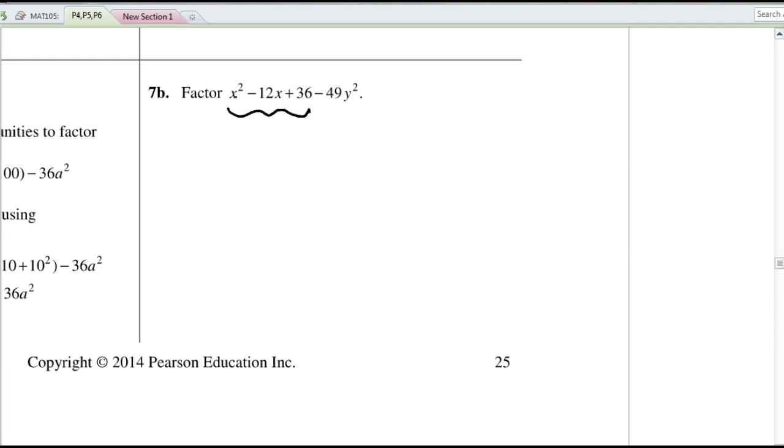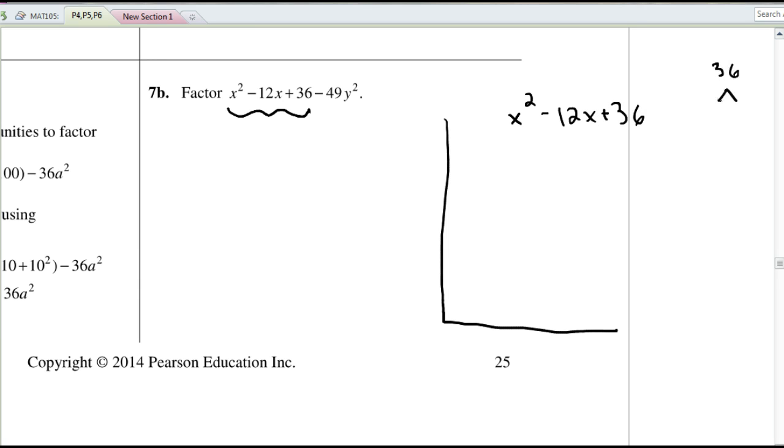And then probably after we factor this, it's going to end up being something squared, and we'll get a difference of squares scenario. So let's just over here, in scratch work, go ahead and factor the x squared minus 12x plus 36 part. Plus 36, excuse me. So our regular number would be 1 times 36, and we can see right away that if we do minus 6 and minus 6, that adds up to minus 12. So this gives us x squared minus 6x minus 6x plus 36.